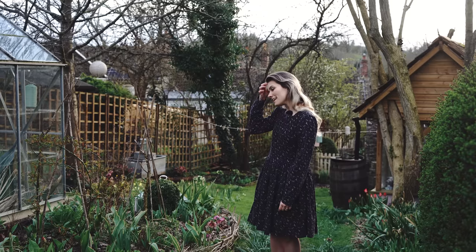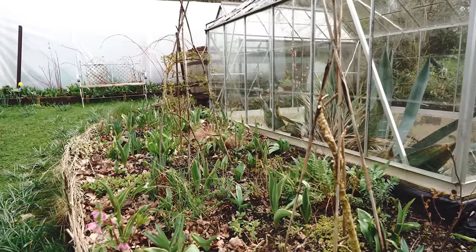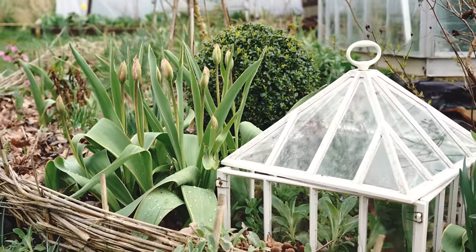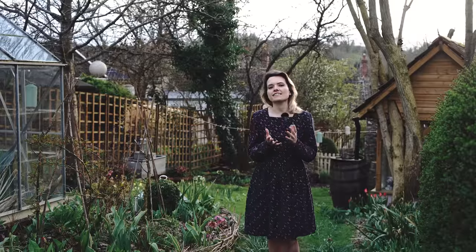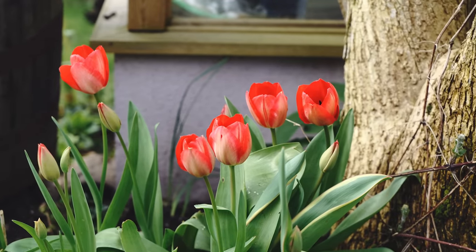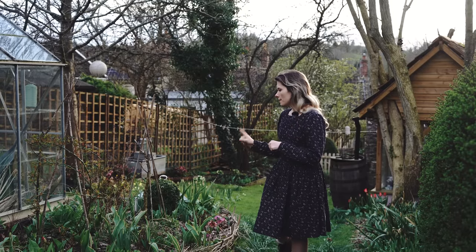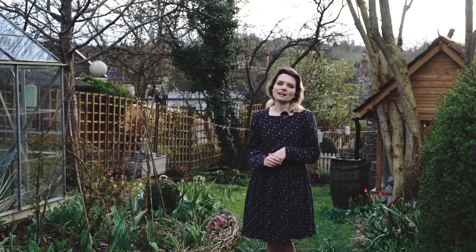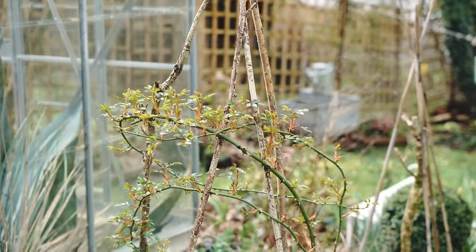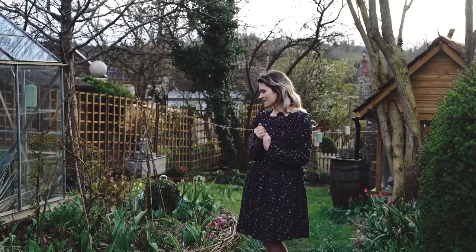I really should pull them out and replace them with something I like more this autumn — so you guys can hold me accountable. Beyond those, I've added a tulip called Design Impression, which flowers and returns every year for us. We've had some in the ground for a couple of years and they're huge, coming back at full size every year. I know people say perennialized tulips come back smaller and leafier, but these don't seem to. I added another couple of hundred and a lot of them already have heads, so they should be flowering maybe next week. It's also really nice to see new growth on the rose I've been training on a tripod structure.